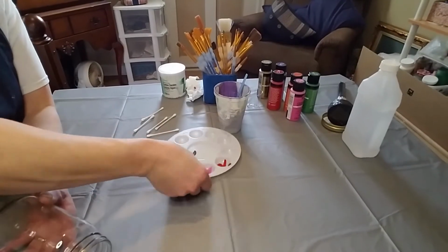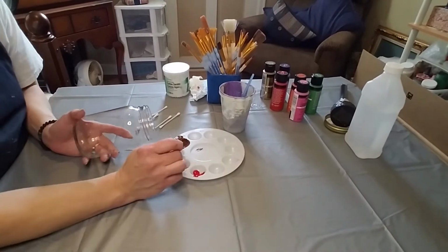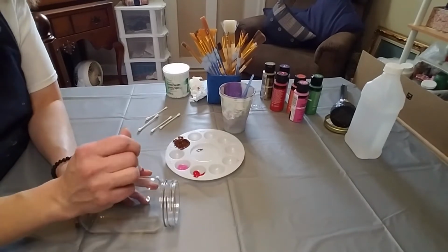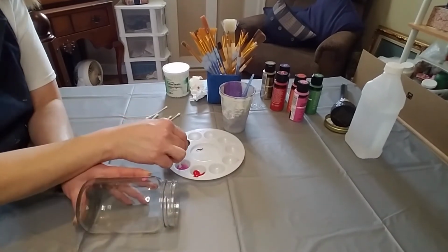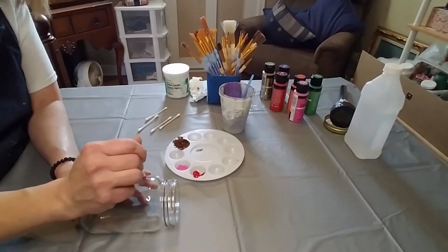Alright, as most of you know, I'm really, really a fan of the cherry blossom, so it is one of my favorites. So I am going to go ahead and do my cherry blossom.